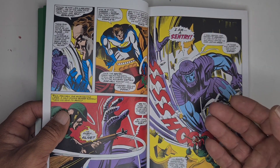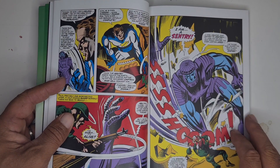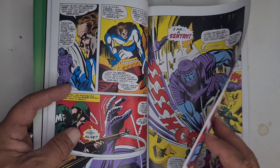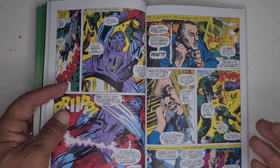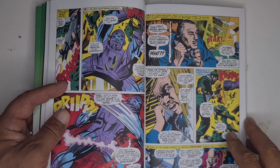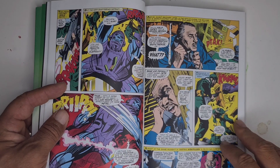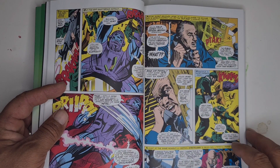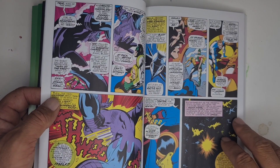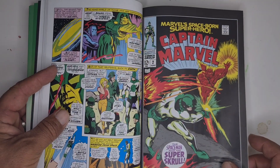This is him getting to grips with his powers on Earth. When the Kree Sentry robot wakes up it's an unstoppable force, but of course Captain Marvel puts it down — it's actually a good issue. Captain Marvel is on Earth to study the progress humans have made in developing weapons and missiles, so he takes on the identity of Dr. Walter Lawson, a missile expert. Most of the stories take place on this army base. You also get Carol Danvers' first appearance and a Super-Skrull story.